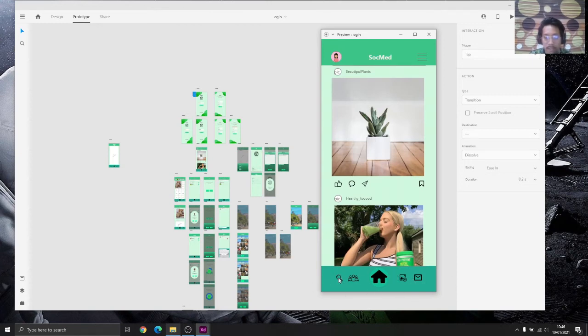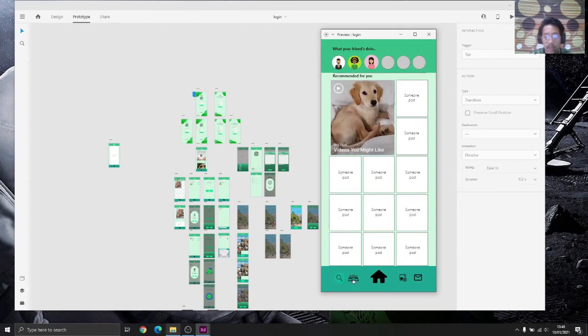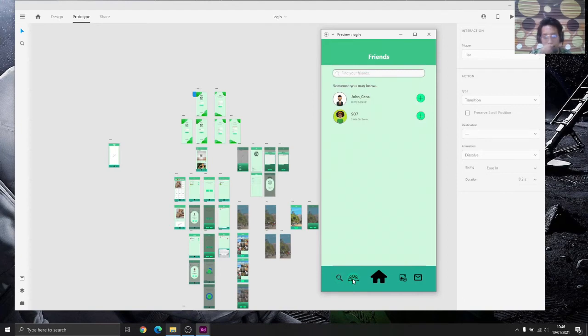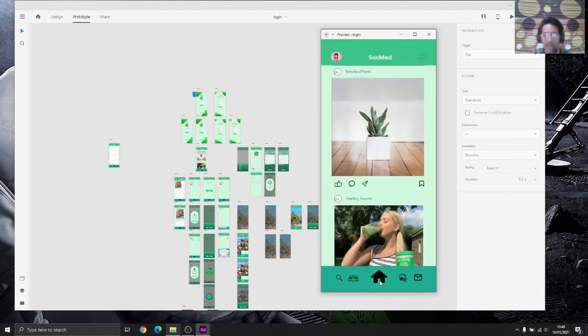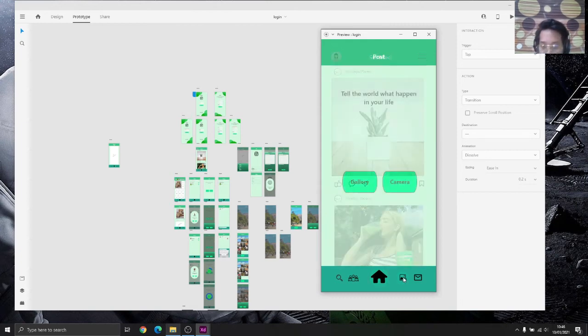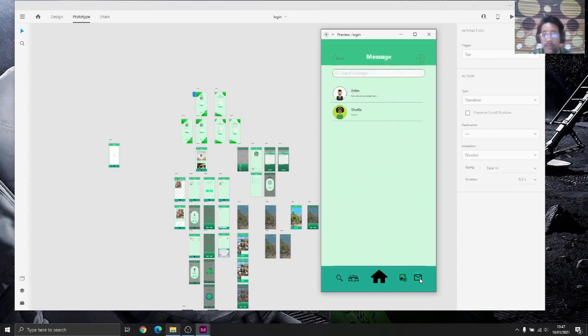From the left is explore, and next to explore is the friend window, and in the middle is the account homepage, and this is the multimedia account, the post window to upload, to share your photo or video to your StockMed account. And on the most right is the message window.